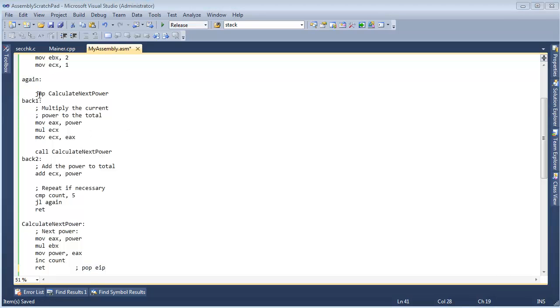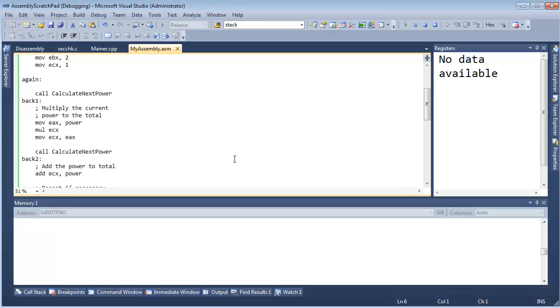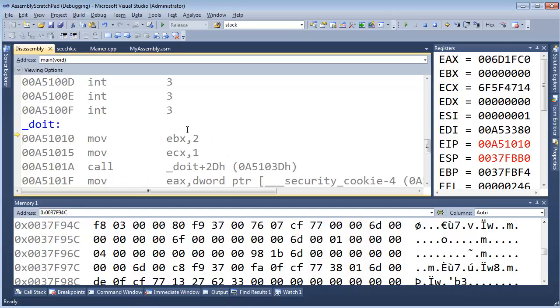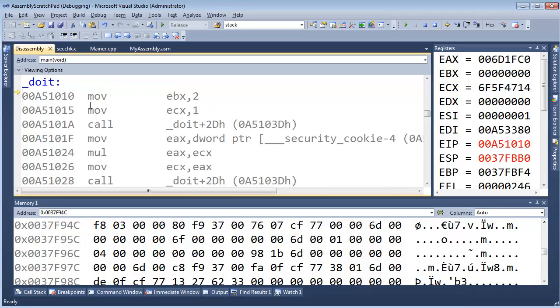Let's run this program and illustrate this. I'm going to change this back to a call, F11, Control-Alt-D, and hey, look, did you notice I always skipped over a call right here? But call into the code assembled by our assembler. Do it! Right? Call that address. Anyway, F11, here's our do it code, our assembly code, F11, F11. Here's another call. Call to do it plus 2D hex, which the result is 3D out here, 0, 3D. This whole value, let's look for it. 0A51, well, they're all 0A51.